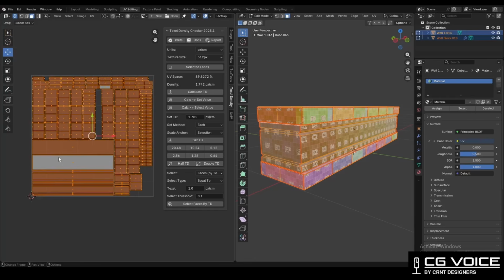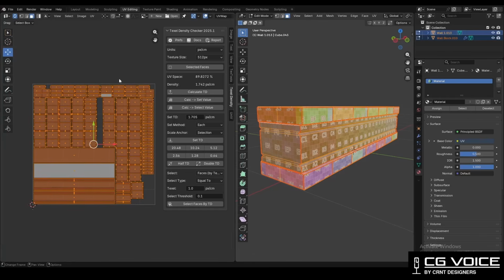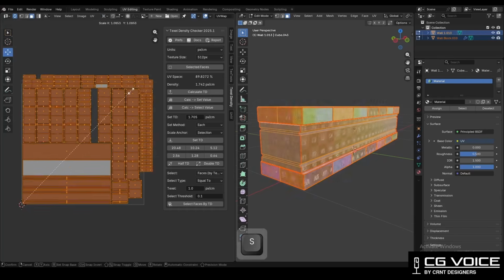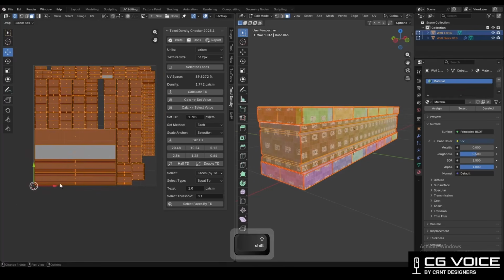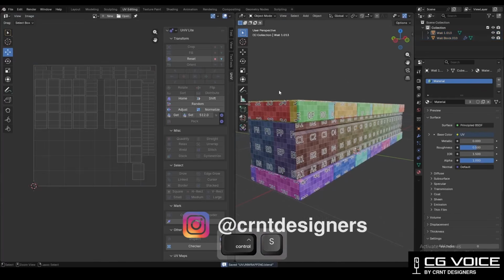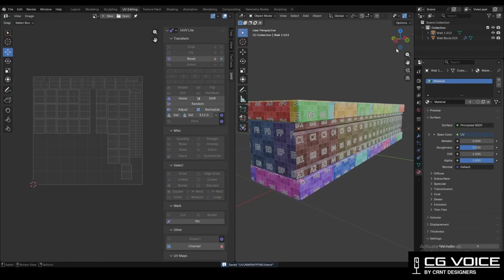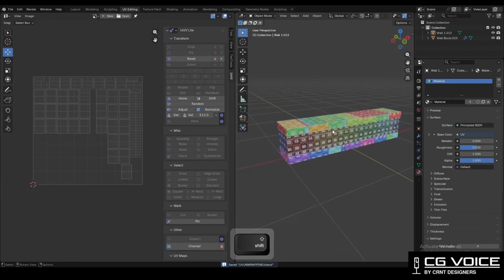I started to pack the UVs of this model from this 3D cursor. The reason is that if you get some space from this side and this side, then you can change the transform pivot point to the 3D cursor, and then you can adjust the scale like this. So that's the reason I prefer to pack the UV islands from this corner, from the 3D cursor. So this is about UV unwrapping. I hope you have learned a few things about UV unwrapping, how I do UV unwrapping in Blender.